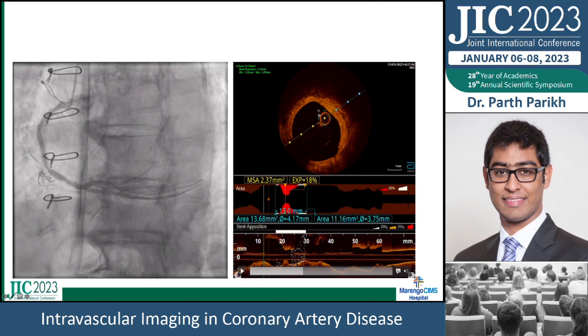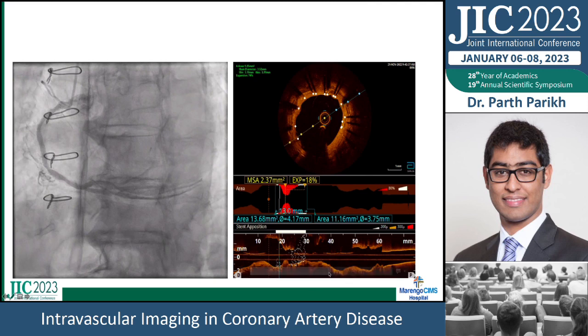And you can see the difference in the imaging quality for the IVUS versus OCT, with the near field much more clear for OCT. The black spaces that you see is the calcification. So there is significant calcification around the vessel wall. And then here you can see these small lines are the stent. So you can see there are at least two layers of stent here.